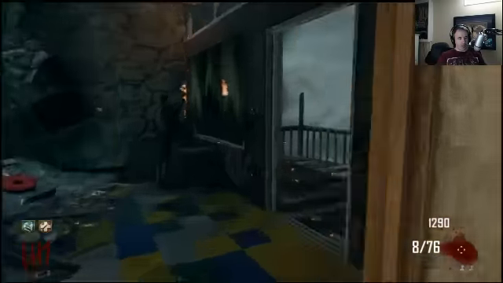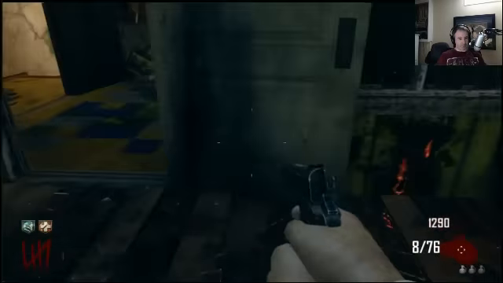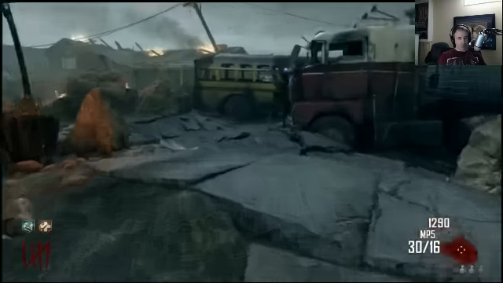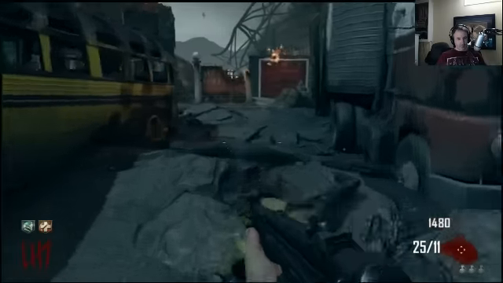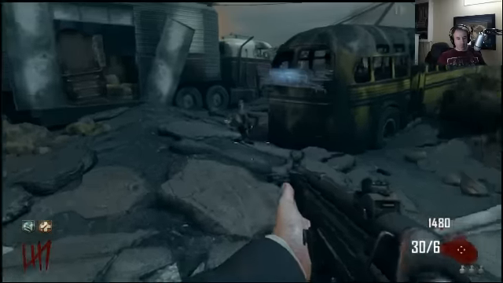What's up? Who's back here? So we gotta wait for Pack-a-Punch to drop, which is unfortunate. Hey, what's up, buddy? I need some money here. Or, I mean, some ammo. Alright, so let's finish this guy off, and we'll get some ammo. Oh! Oh!